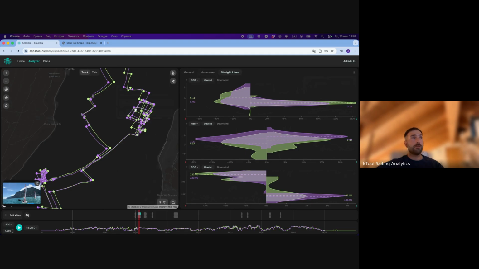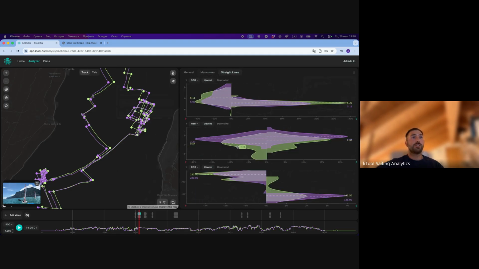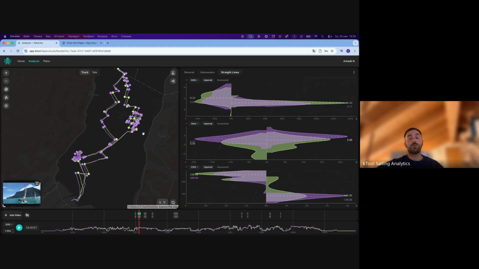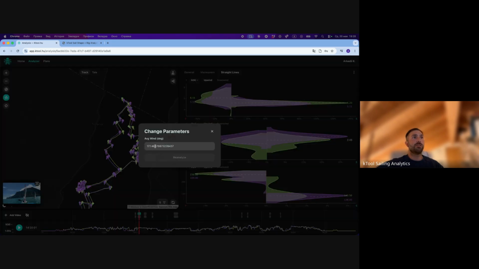So this is a data file from two boats, and it is quite straight. If we're looking at course over ground, down here on the straight lines, we will see that everything is quite precise, because this is course over ground, so actual course. Also, if we switch on the winds here, we will see that the average wind direction is 177. By the way, if it's wrong, you can just put another number, for example, 180, and it will recalculate everything. So you always have an option to adjust it.